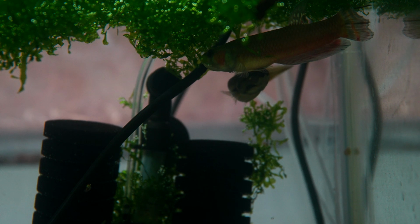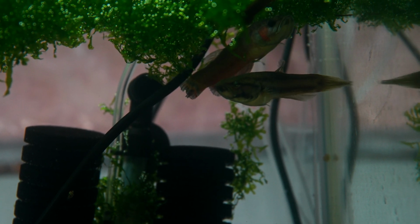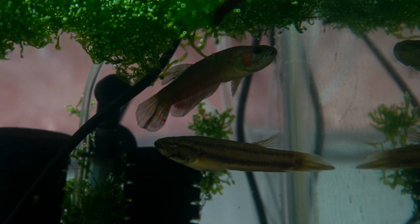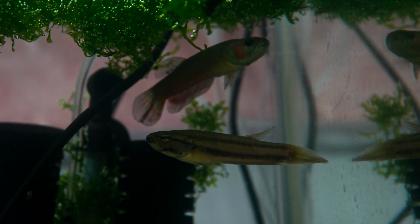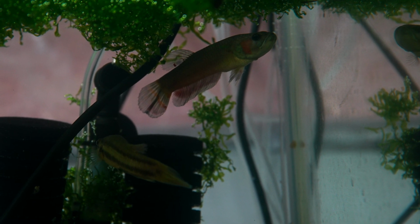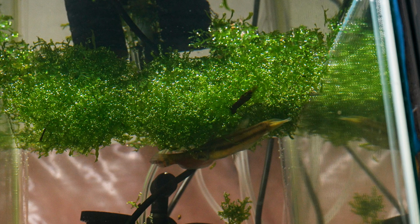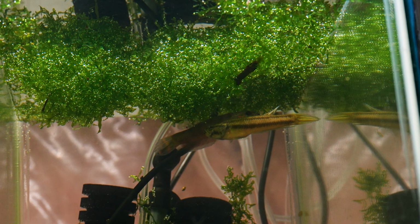In order to breed, the male and female will intertwine with each other in a position commonly referred to as the embrace. Both during and after breeding, the males will severely dull their colors in order to avoid being seen by predators. They may fail to embrace several times before getting it right. During a successful embrace, the male will squeeze the eggs out of the female. The eggs will then land on his anal fin, where he then fertilizes them.